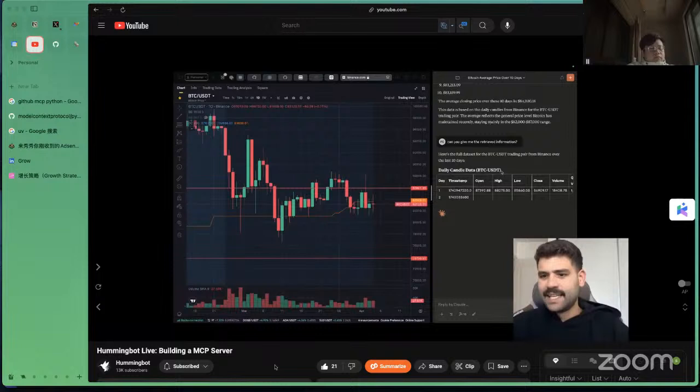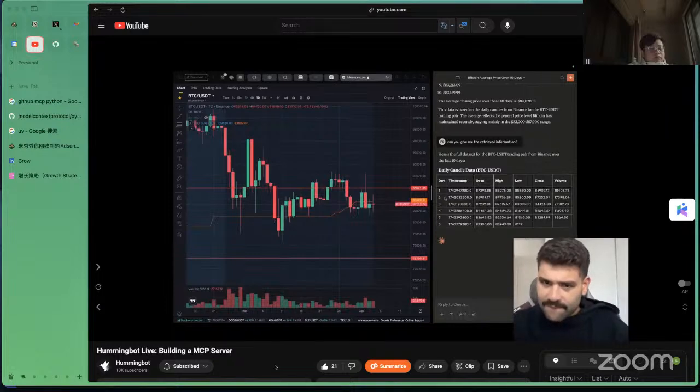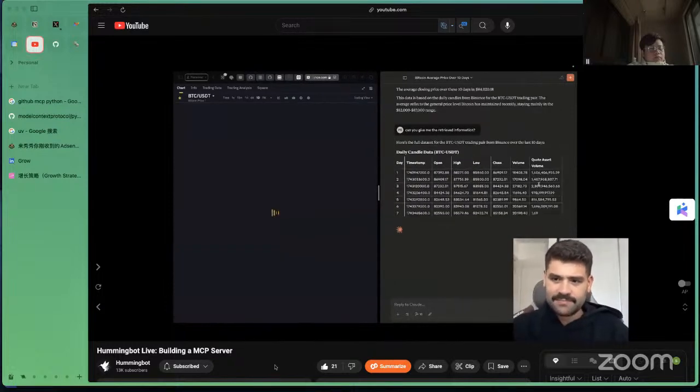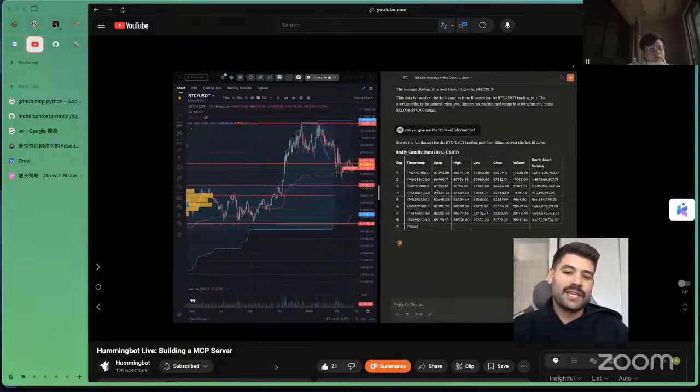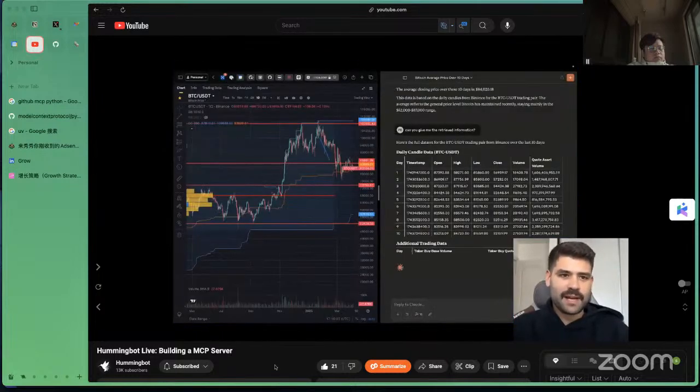No, yeah, it's getting the information from the backend API. This data that we are seeing here is data that we generate with the backend API.